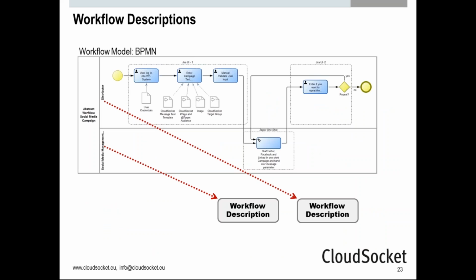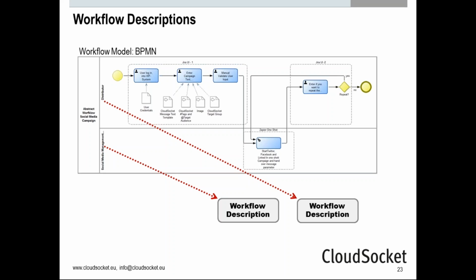And we do it similar with the workflow description. This is now an example of a workflow. For the workflow we use again BPMN to model the flow, but now the tasks do not stand for business activities, they are standing for potential services that we can use to implement a process. So the workflow is the automation of a business process. And now we say that the workflow description is for such a lane. A lane is an actor, and the actor can either be a human actor or it can be a service.